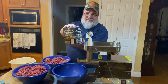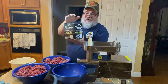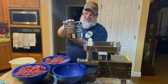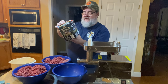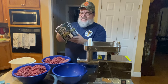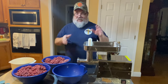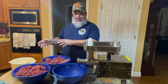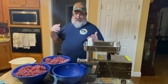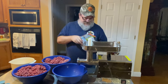I'm not gonna get into the details of the instructions on how to do this. Just know that you need to follow the instructions of the manufacturer, because yours might be a little bit different. But this is Hi Mountain Seasonings Jerky Cure and seasoning variety pack. So that's what we're using. We're gonna grind it twice and then weigh it according to the instructions and put the appropriate seasoning in with it. And we're gonna follow all the instructions per this packet.